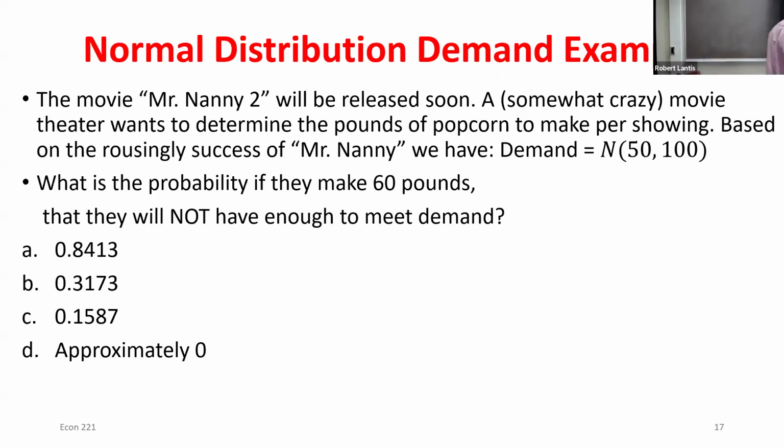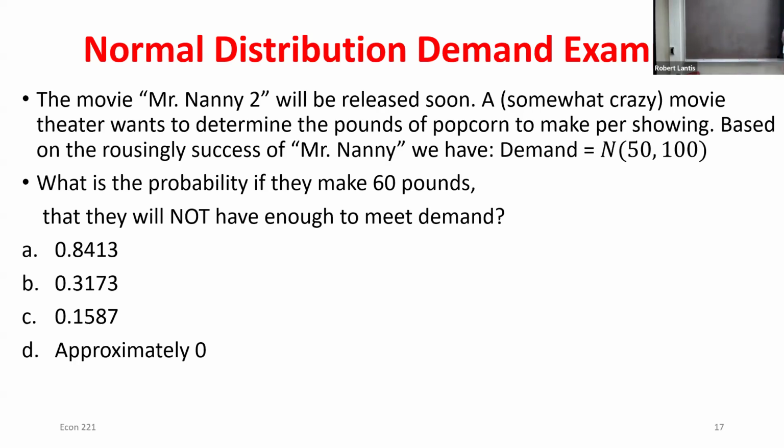I think seeing these work through or just thinking through this in different ways kind of helps. So if I've got some movie and they're going to make popcorn, right? So they think popcorn demand is following this nice normal distribution, mean of 50, that's the first number, we always have the mean. And the second thing that defines a normally distributed variable is its variance. So mean 50, variance 100, or a standard deviation of what? 10, the square root of the variance is our standard deviation.